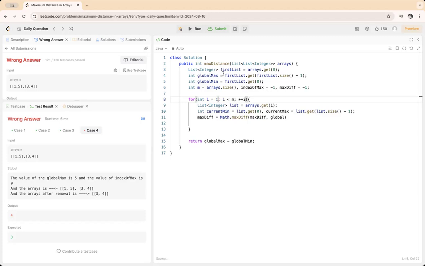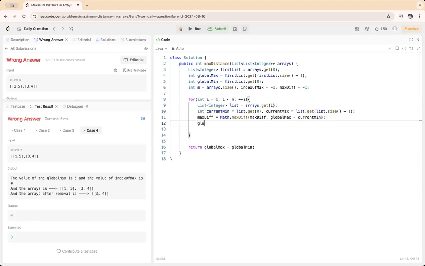So global max minus current min, and we are putting it in the max diff variable.